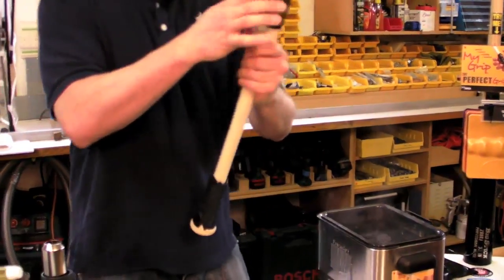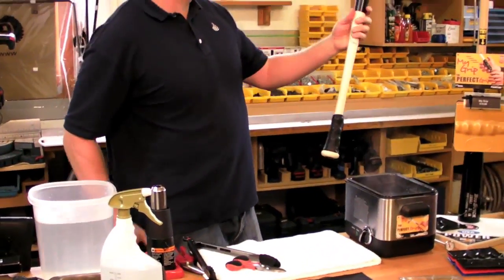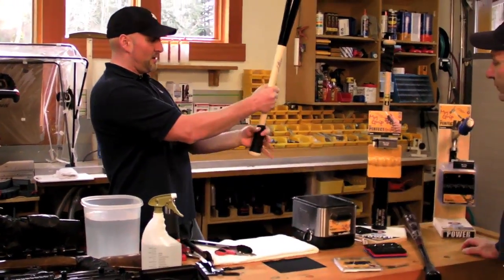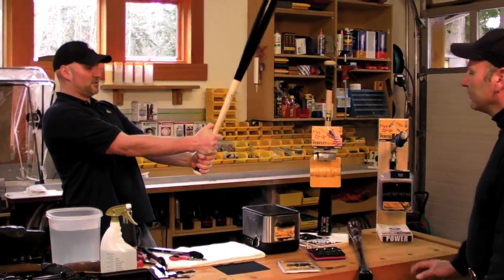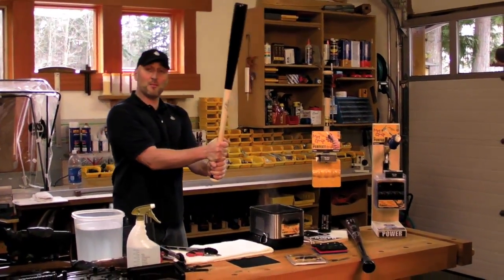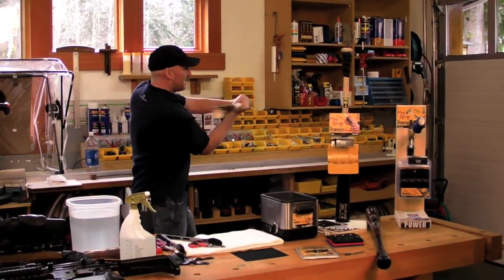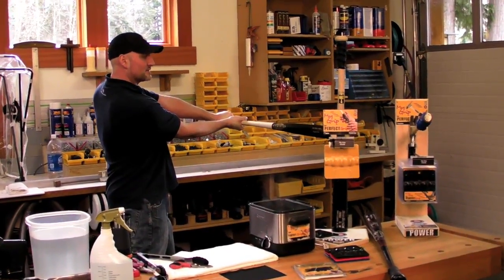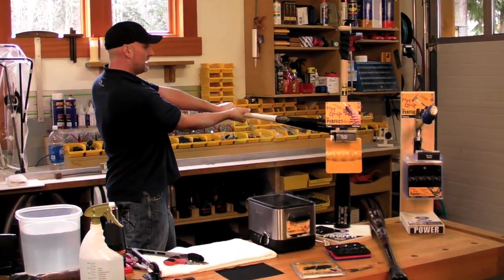Exactly. Okay, now I'm going to get my hand wet again. And we're going to do the final grip now. Okay. Make sure you get the right hand here. Okay, what I'm going to do is give it a good squeeze. Right. And now I'm going to take a swing and hold it at the impact point. What this does is make sure my hand's exactly where it needs to be to hit the ball.